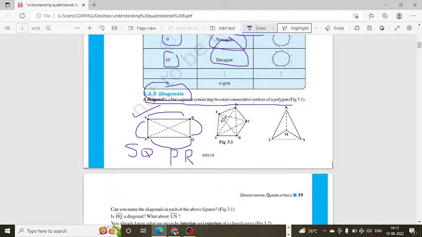सो देयर आर सो मेनी. सो लेट्स स्टार्ट विद दिस वन, EC. यहाँ पे हमें क्या दिख गया? एक डायगोनल दिख गया, वो है EC. एंड दूसरा हमें दिख रहा है AD. AD is another diagonal. एंड देन नेक्स्ट हम चलते हैं. एक तो हमें मिल गया AD, फिर EC, फिर EB. दिख रहा है आपको? E और B. So EB is another diagonal for this diagram.